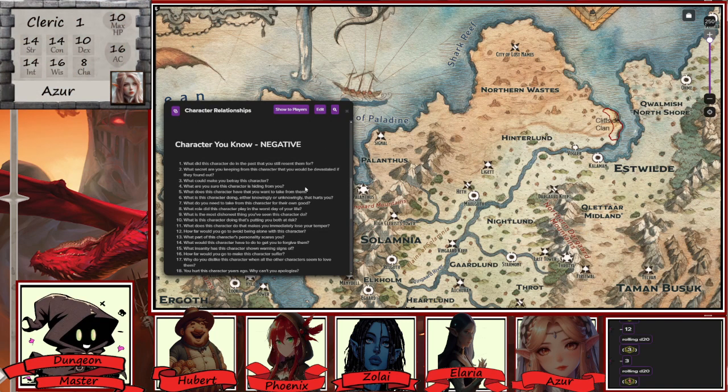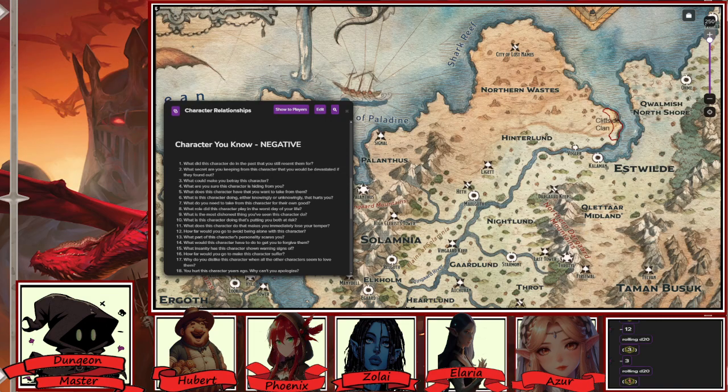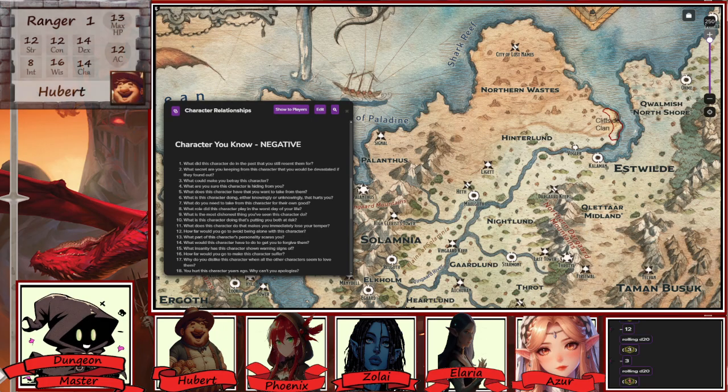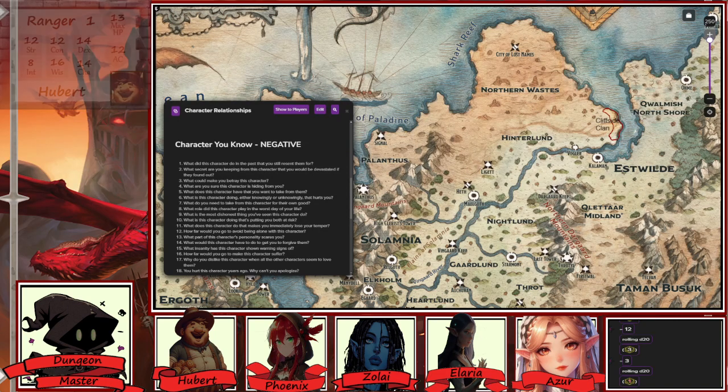What did this character do in the past that you resent them for? They're from the place you left. Hearing from Brock and other people, only rumors. This isn't someone the cult I was in knew at all because they were on the outskirts of Qualinesti, not really in the main border.